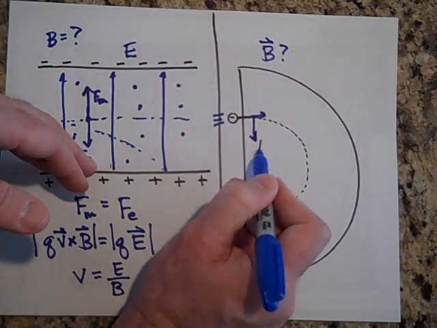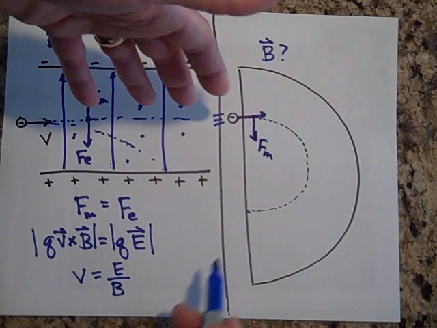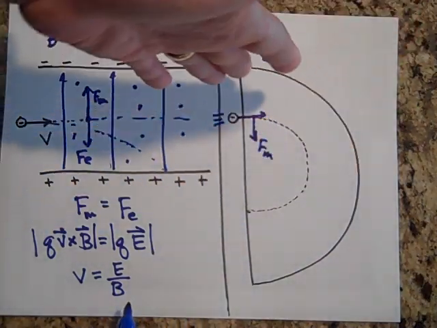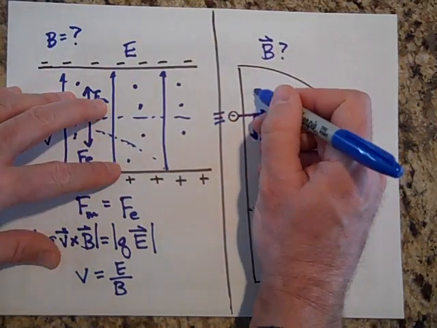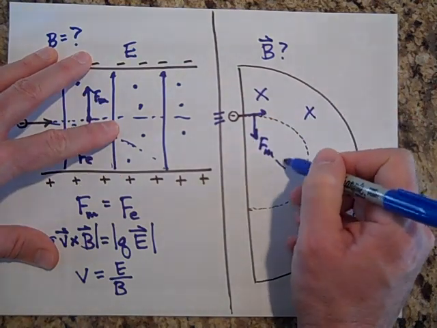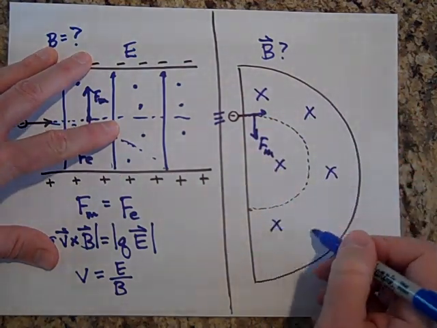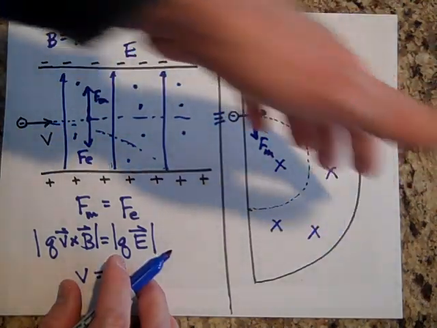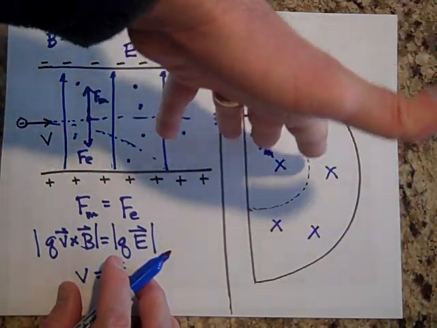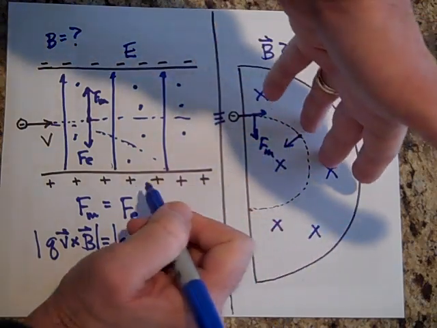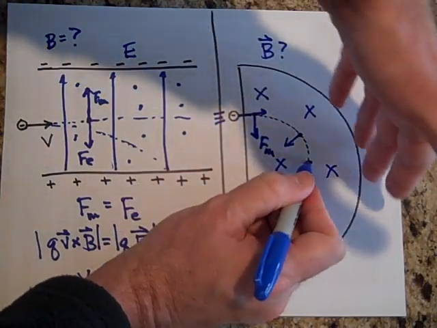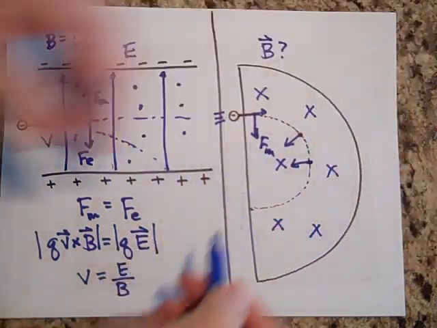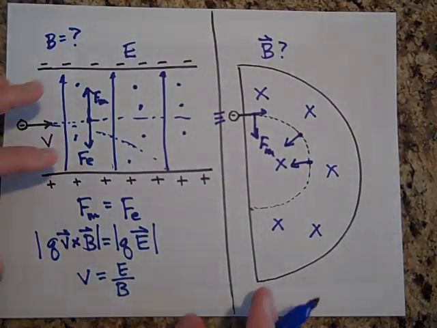Okay, you take your left hand. You'd like it to be pushed coming in here, you'd like it to have a force downward, a magnetic force downward. And so you get that using my left hand if the field's in. So x's get this thing to go in. So if the magnetic field's in, it will zip around. See, it first gets pushed this way, then right here it gets pushed that way, then right here it gets pushed that way, and so on.